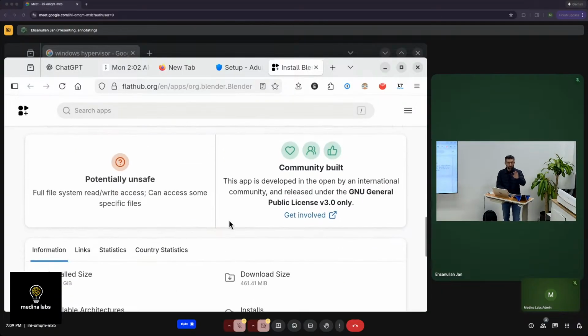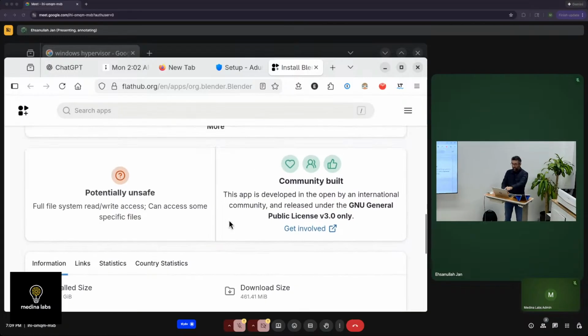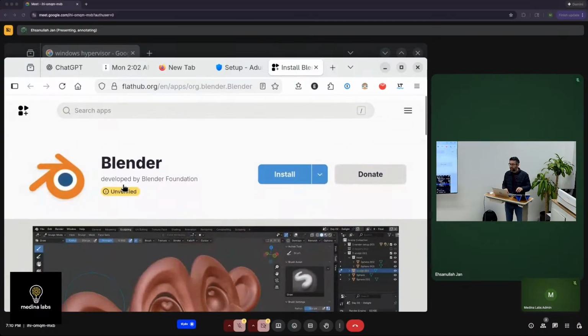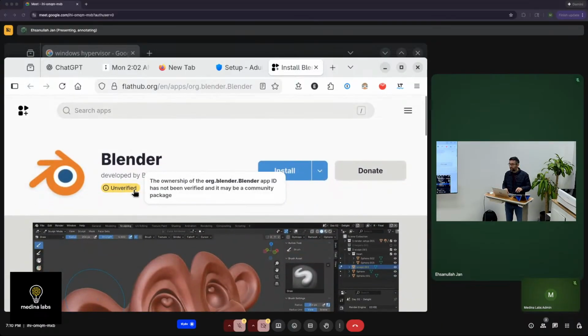The thing that you want to focus on, just one quick second, is that here it is telling you it is potentially unsafe. Yeah, it sounds scary, but Blender is industry standard. It's literally industry standard. If you are doing 3D work in Hollywood, for example, they use Blender, right? So whatever you are trying to install, you would kind of know about this stuff, right? A lot of the software is done by verified people.